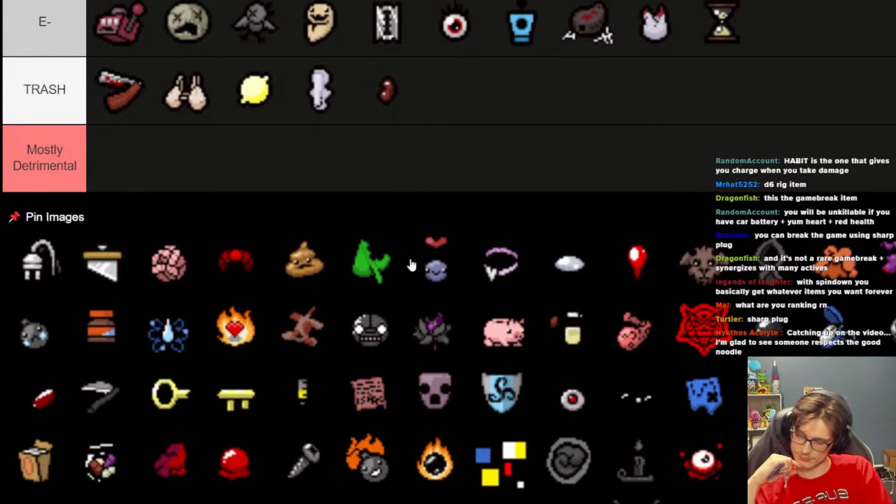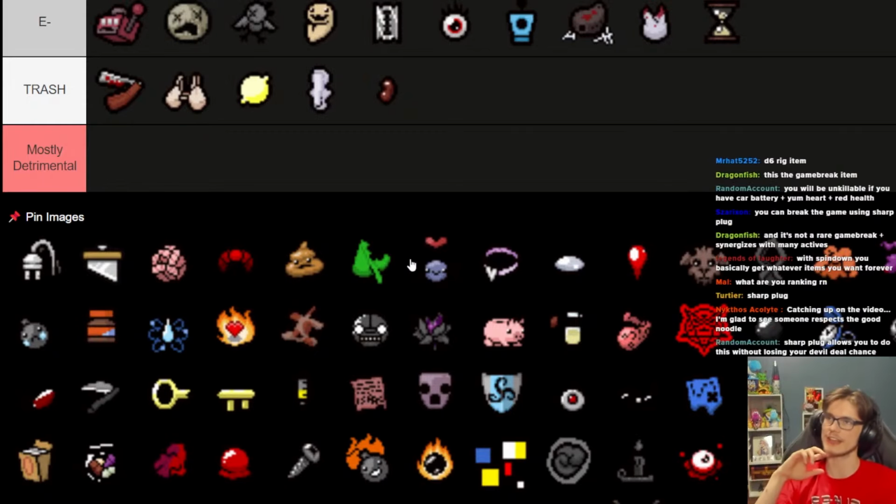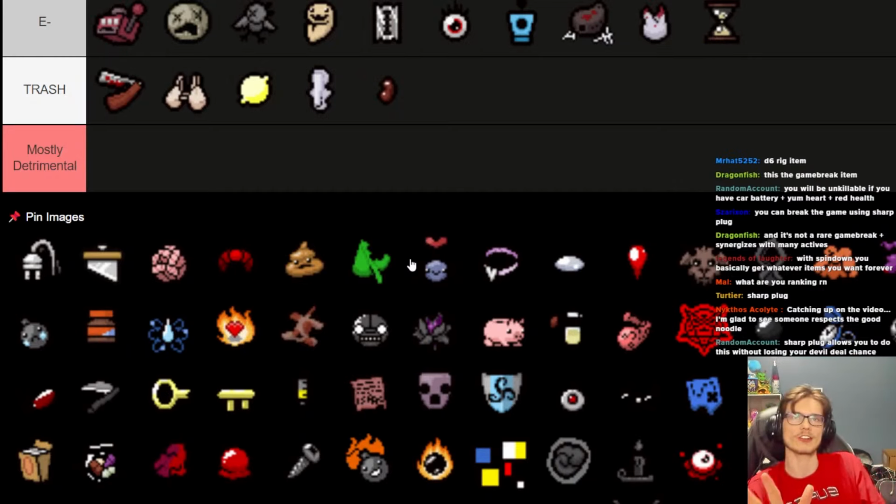But Habit is also good for D6. Just take damage on a fire. To be fair though, Habit will take away from your soul hearts. Exactly. So Sharp Plug I think will take away from your red heart. Theoretically Sharp Plug is just better, but I actually think the fact that it instantly recharges is actually a negative.